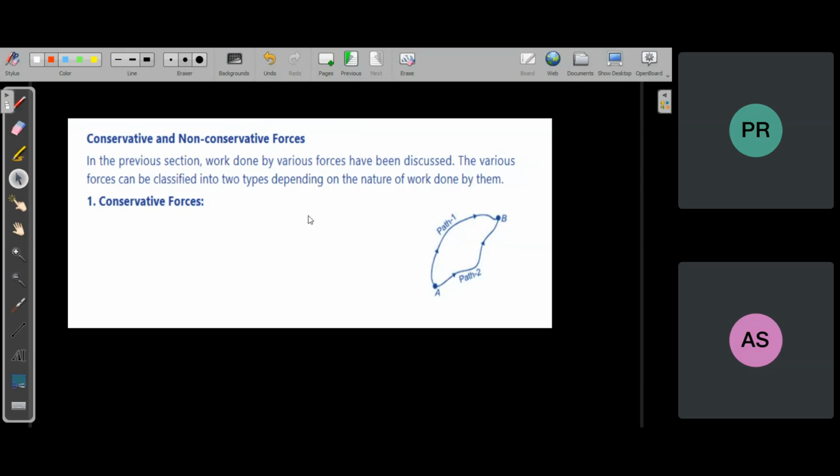So whatever is the work done, that is exactly equal to the change in kinetic energy. But initially you are saying it started from rest, so that is the kinetic energy, whatever is the work done. 10 joule is the work done by the force, 10 joule is the kinetic energy.